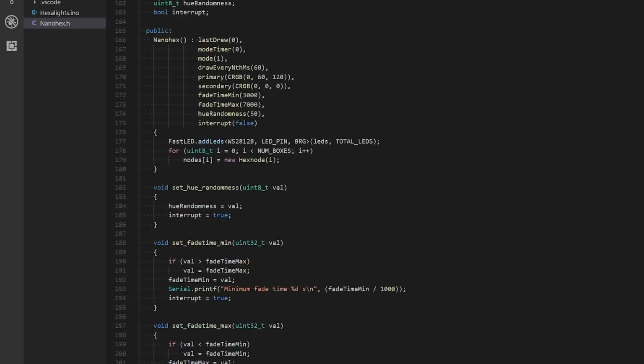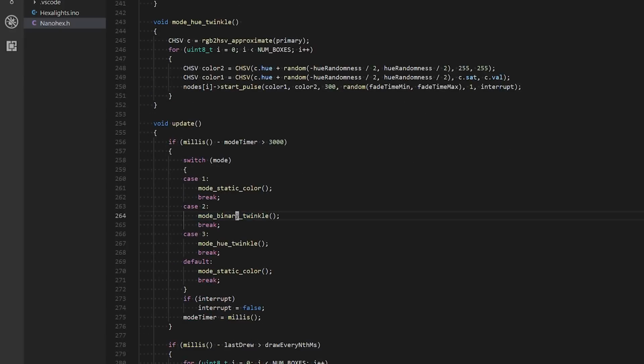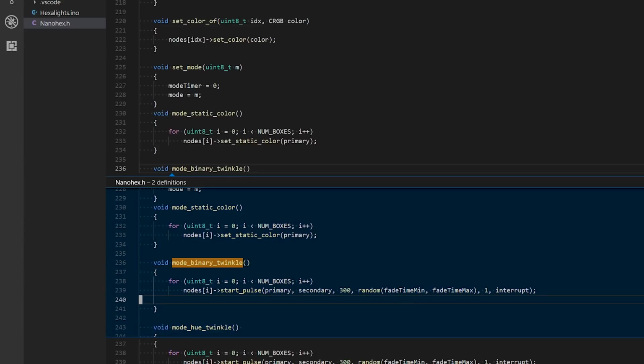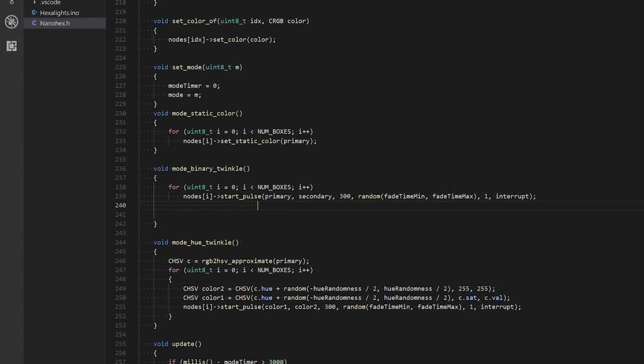But if we go back to the mode binary twinkle, you remember that that was actually a random value. So we have the fade time min and the fade time max. For each of the boxes, we compute a random value, maybe from 1000, so 1 second, to 6000, then 6 seconds.